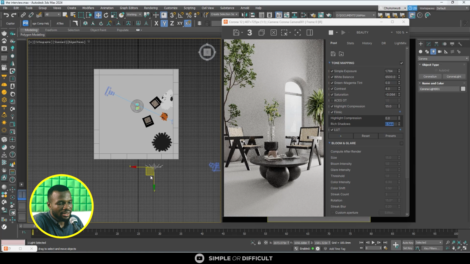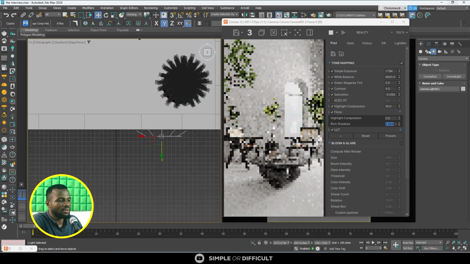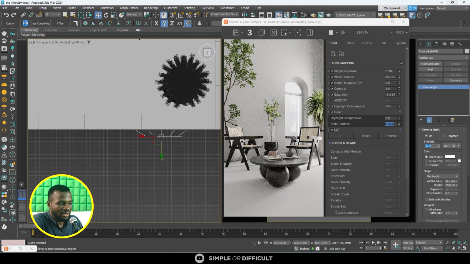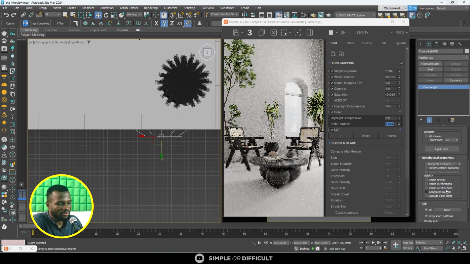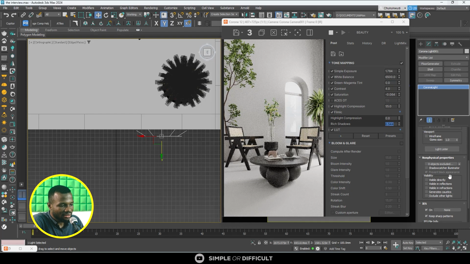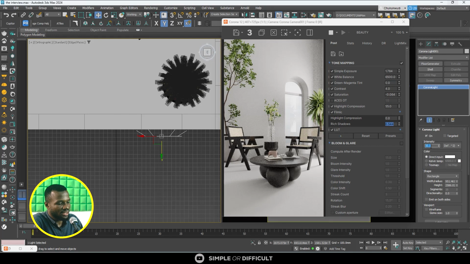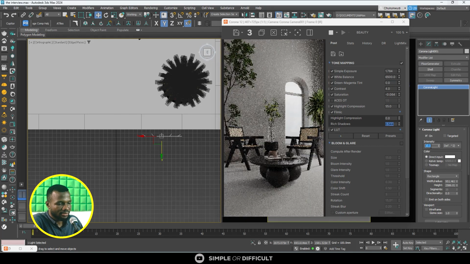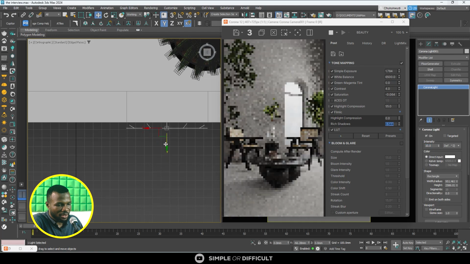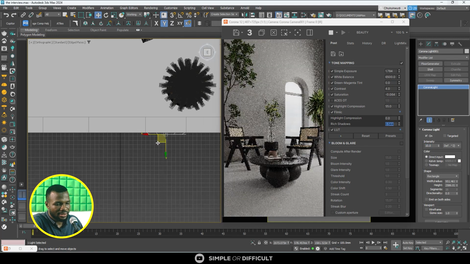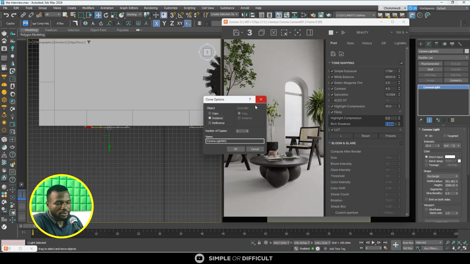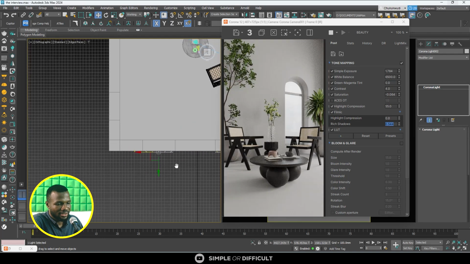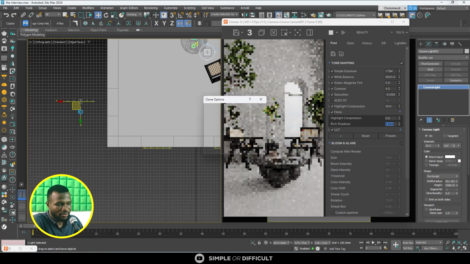Now there are some settings we need to do to this light, then copy it around. It's at 50. I don't want it to be this loud, but before that, let's remove every single thing from these lights. The visibility, direct, all these things, uncheck them. All right, now when we have done that, I can come over here and reduce this to like 10. You can start wherever you want with whatever number you want. Make it 10. And then I'm going to duplicate it again to this side. So I'm going to duplicate it as an instance. Then I'm going to do the same thing from this side again.